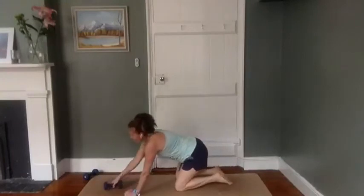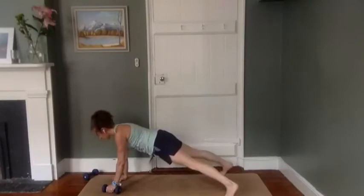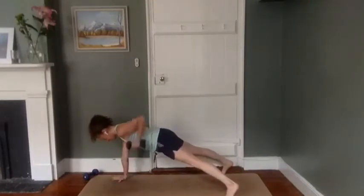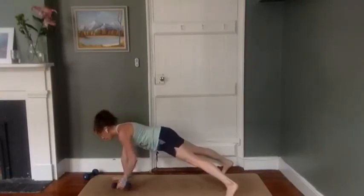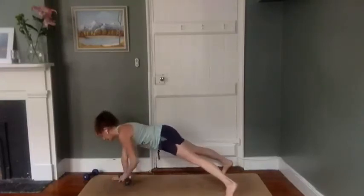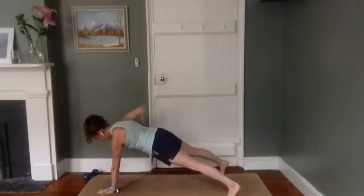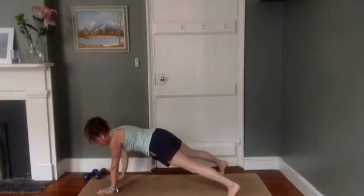Reset with your weight. Pick your hand. We row, maybe widen your feet to stabilize. Here we go for 10, 9, 8, 7, 6, elbows straight up, 5, 4, 3, 2, 1. Other hand, other arm, row 10, 9, 8, 7. Watch that booty, not pike. Last 3, 2, 1. Find your plank.